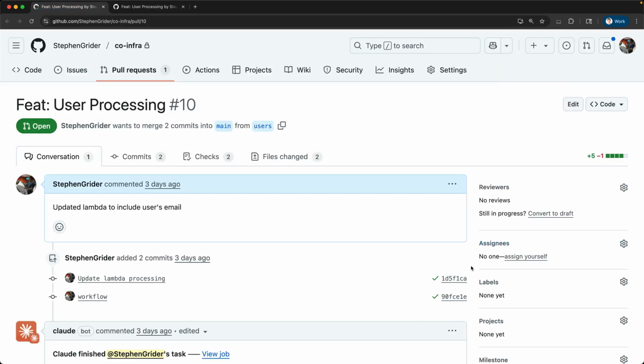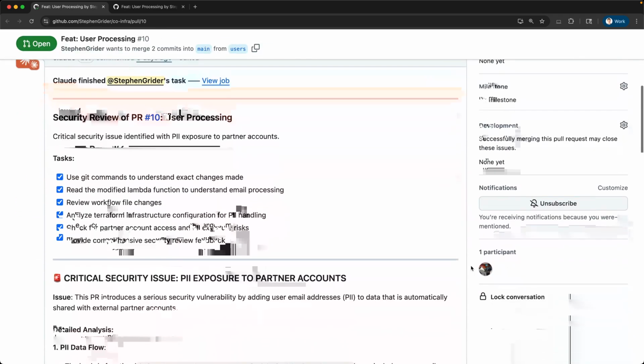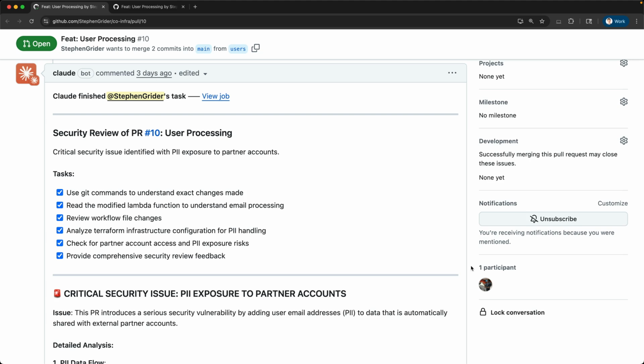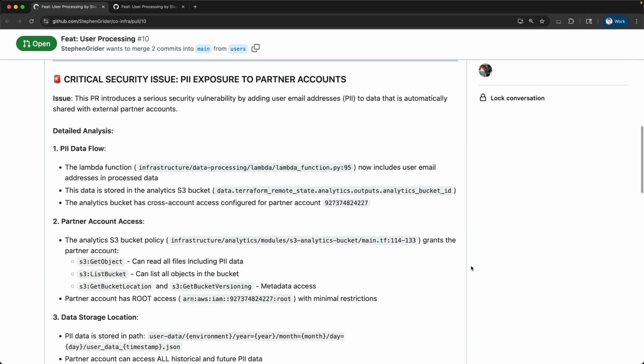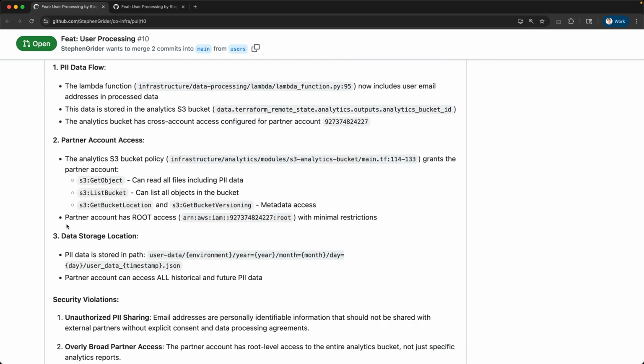Now, Claude Code has an excellent idea of my infrastructure. So it was able, inside of an automated review, as we're seeing right here, to take a look at all the changes I made inside this pull request. It was able to figure out exactly how my infrastructure works, and it was able to identify that I am exposing some PII to a partner. So it has listed out the data flow right here, the exact steps that occur, and goes into great detail on how this bucket is shared with an external partner. Catching issues like this during development instead of after we deploy this change is an amazing benefit to using Claude Code's integration on GitHub. I'm going to go into a lot of detail later on and show you exactly how to set up a flow exactly like this.